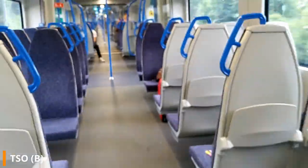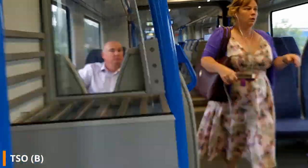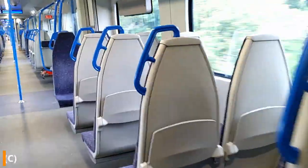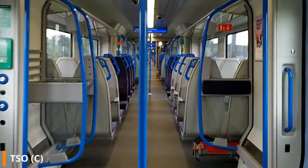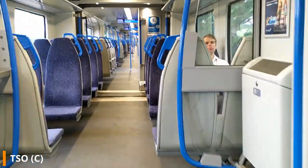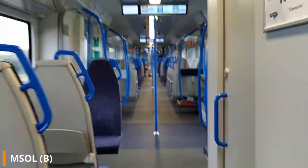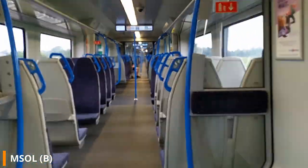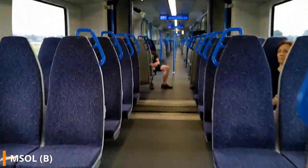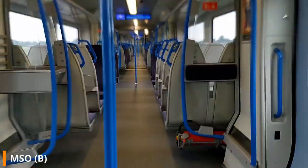This is an example of a twelve-carriage train on a service between Horsham and Peterborough, just south of Huntingdon. This train has fold-down tables, a feature not present on all Class 700s. The Class 700s were initially ordered without fold-down tables or WiFi, and when the trains entered service it was realised these would have been sensible features to include. Since then, new sets have been delivered with these features and older sets are being retrofitted. As of August 2020, there were still a number of sets without WiFi or seat-back tables. Throughout the train you'll also notice the wide gangways between the carriages, which help provide an impression of more space.